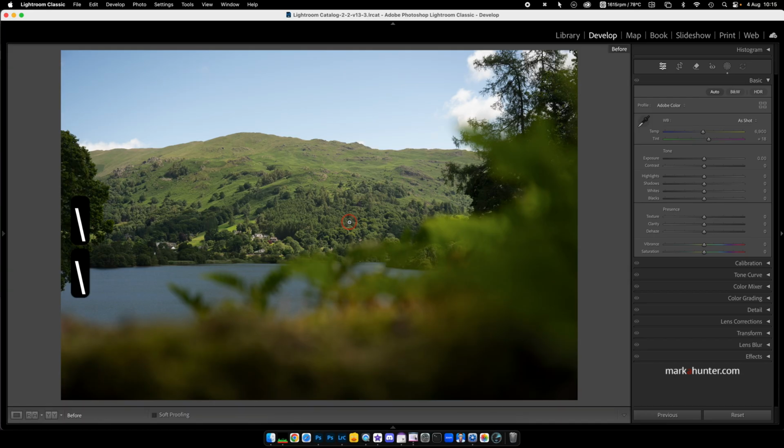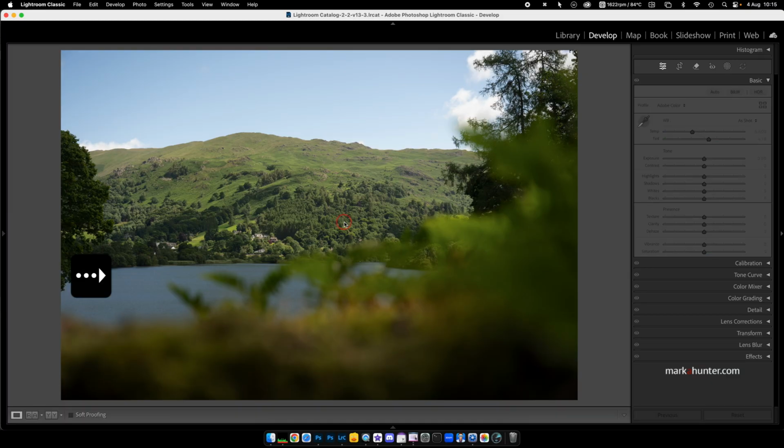And I think particularly around the forest here, if you watch, I think we did a good job of bringing out more definition there. So that's basically how we use the tool. Let's go on to our next picture.